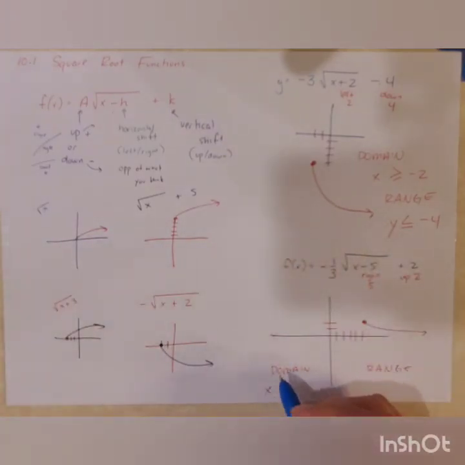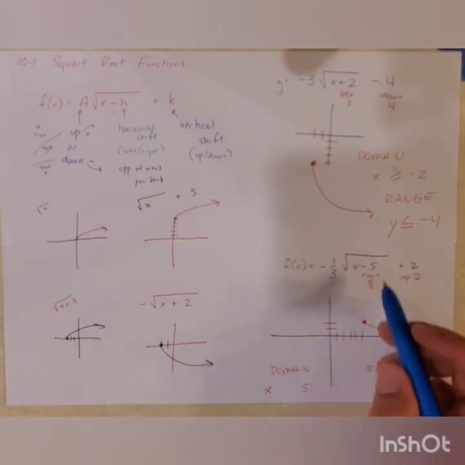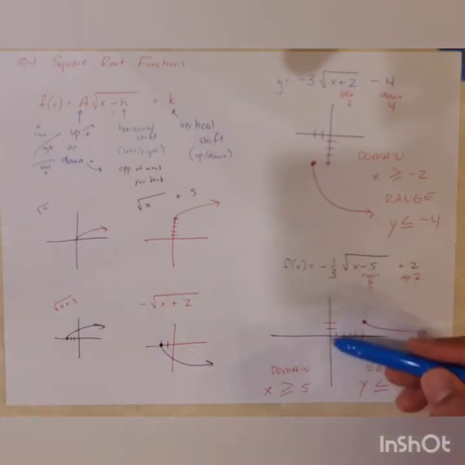My x's. Yeah, starts at 5. And I know it goes to the right, greater than or equal to. My range, my y values, starts at 2. This lets me know it's going down, though, so less than or equal to. Now, to be honest, in my head, I do visualize this before I write my domain and range. I picture this, and then I write that. I have a feeling most of you are going to have to be similar. Some of you might even need to draw it sometimes.